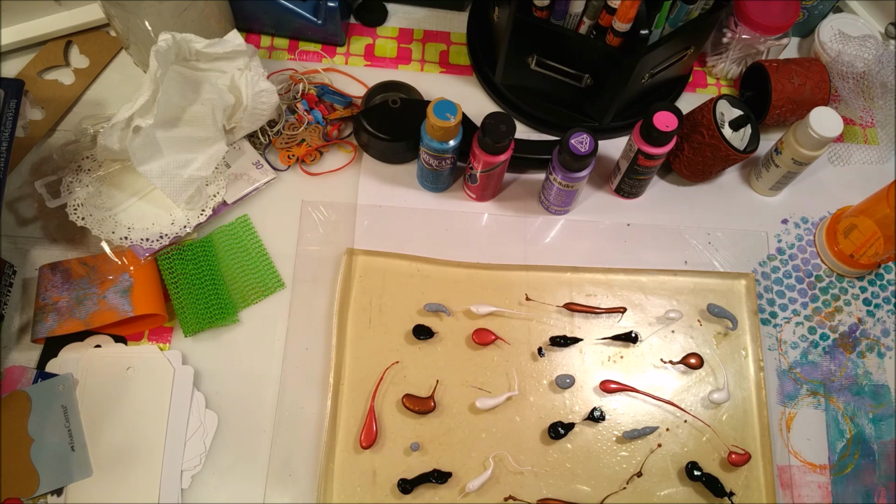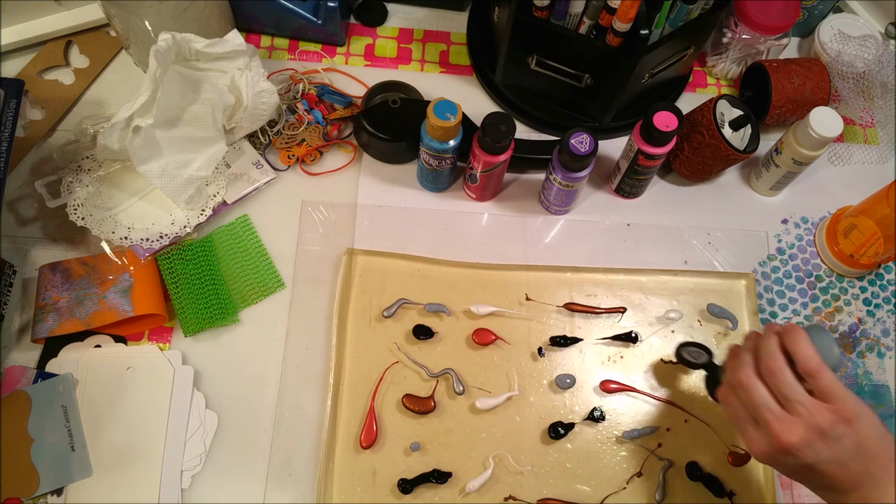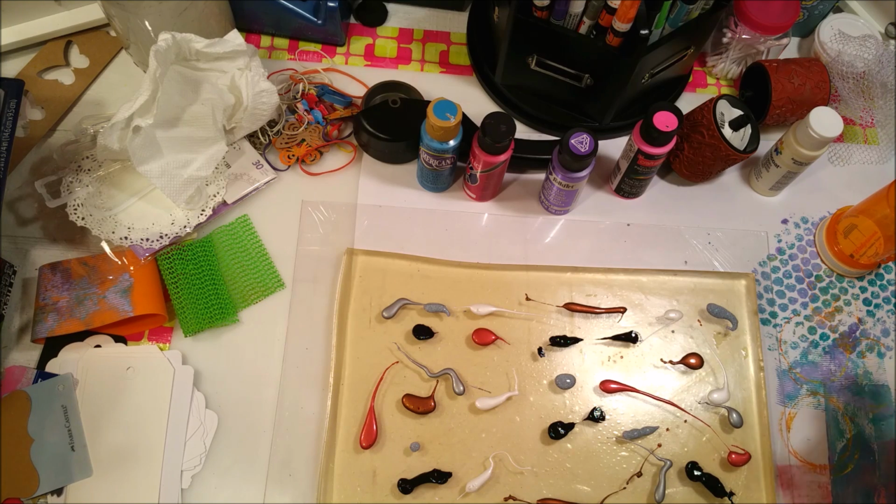Okay. See, here's the metallic silver. I'll show you. That says it's silver, I think, but this is more silver. See what I mean? Like, that's more of a true silver color. I've got a lot of paint on here. I have a tendency to just keep going and I put too much paint on.